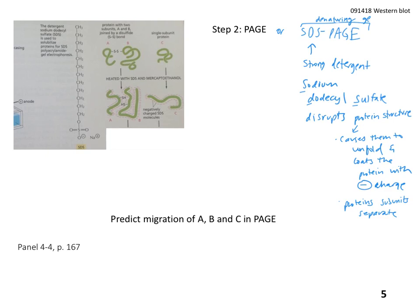Likewise, though, even if we had a single subunit protein, like we see here, just a single polypeptide chain, it's also going to get coated with SDS, so we see those negative charges here. And so what I'd like you to do is to predict the migration of these different polypeptides A, B, and C in an SDS-PAGE. So draw it out as a lane here and a lane here, and then just draw some respective lines for migration, this being the top of the PAGE gel and this being the bottom. So pause the video right now and take a moment to write that out.